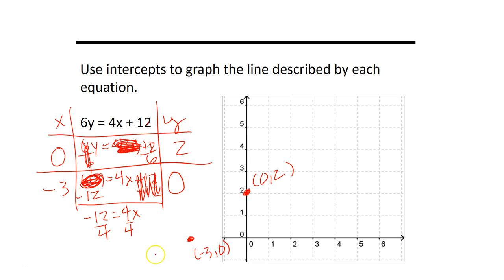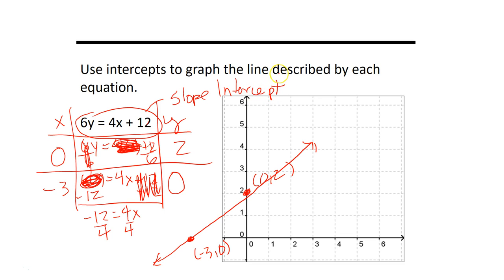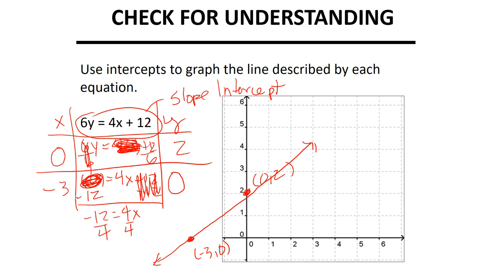Okay, and then basically once I have the 2 points, I can then just sketch a line through those 2 points. And what that means is that every point on that line, including the x and the y intercept, would be a solution to this particular problem. This one's actually in what's called slope intercept form. You probably should write that down. Slope intercept form. It looks a lot like the problems where we've been deriving totals from an input x to a function of y, or the function of x, excuse me. Sub, if you could give them a minute to copy this down, that would be great. This was our check for understanding problem.